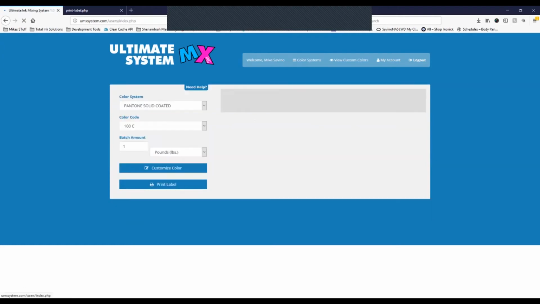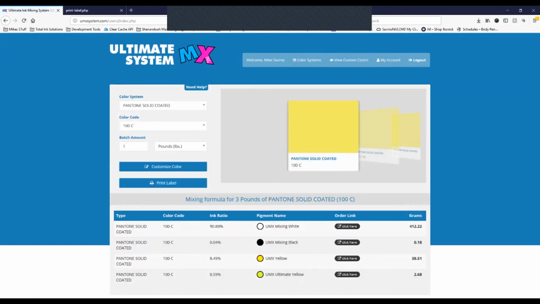Back on the color systems, like Anthony was asking in regards to batch amounts, right down here, I always recommend going by grams. Primarily, that's because the scales that the majority of people will use for this are gram scales. Mixing in pounds and kilograms, when you start talking about much larger batches, the system will handle for you, no problem. But I always recommend making the batches in grams.